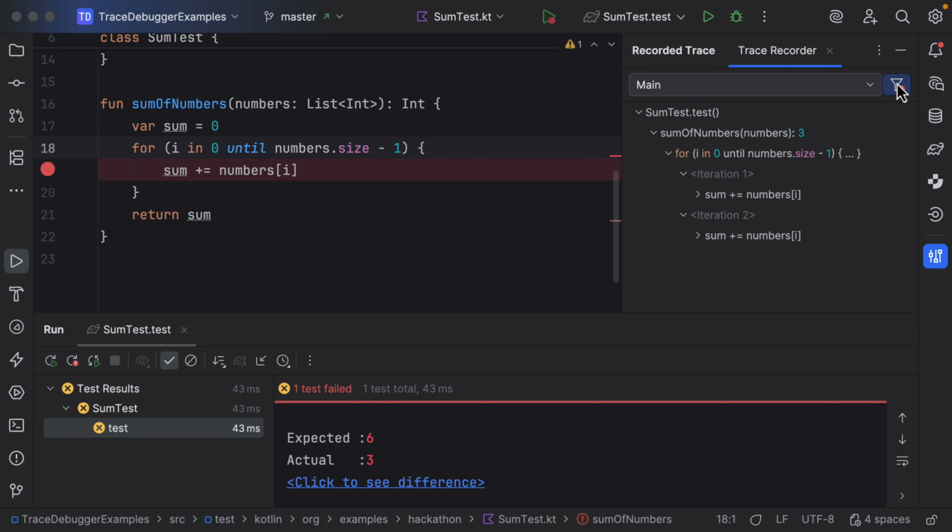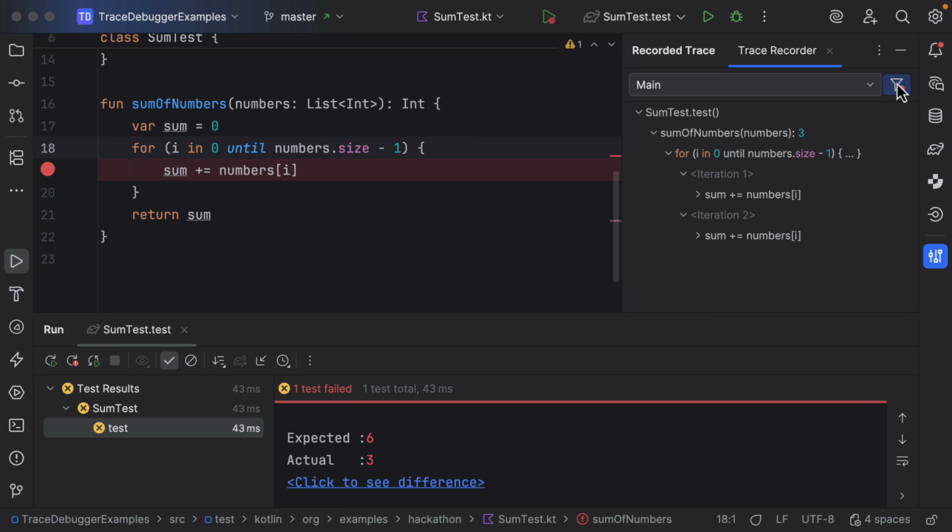After that, the trace view shows only the events that are marked with a breakpoint. This makes the execution easier to understand. On a larger test with many calls, this is a nice way to focus on the parts of the run that matter, without losing the rest of the context. You record once, and then you change how you look at that recording, instead of running the test again and again.